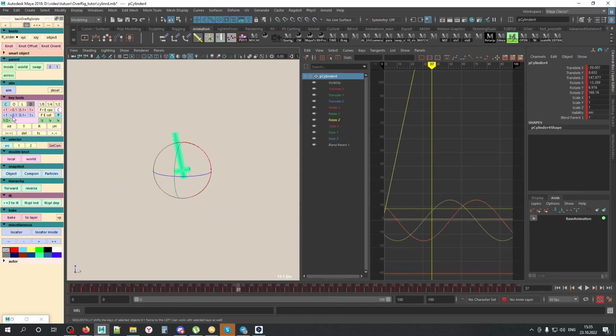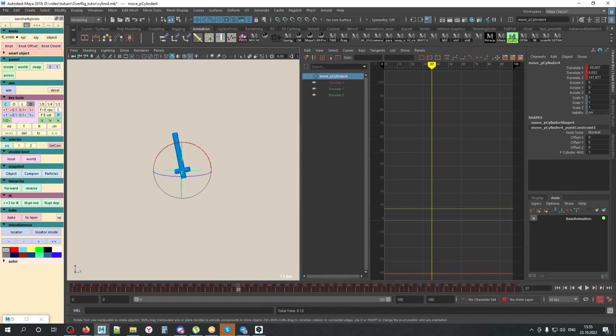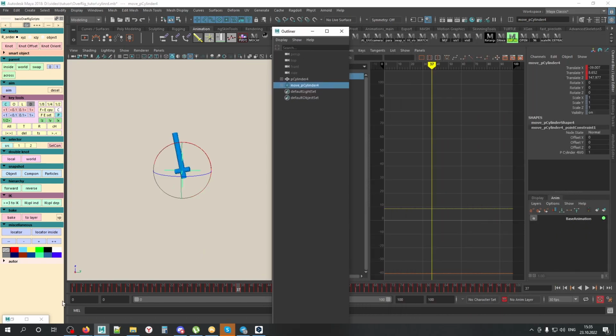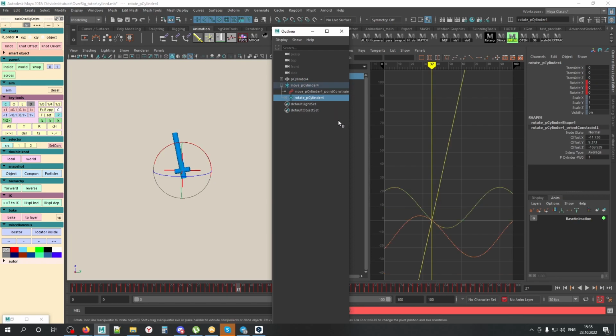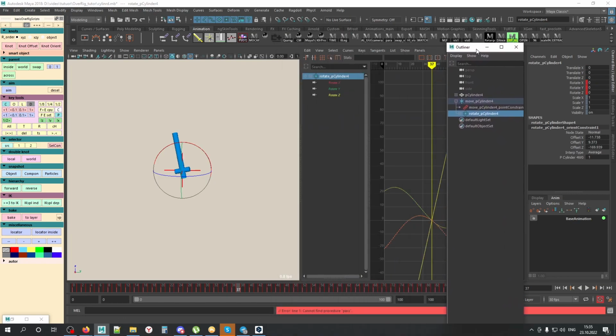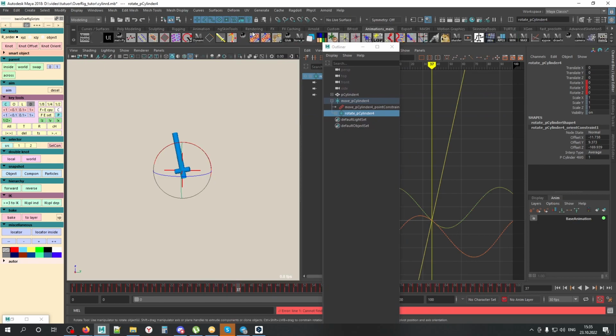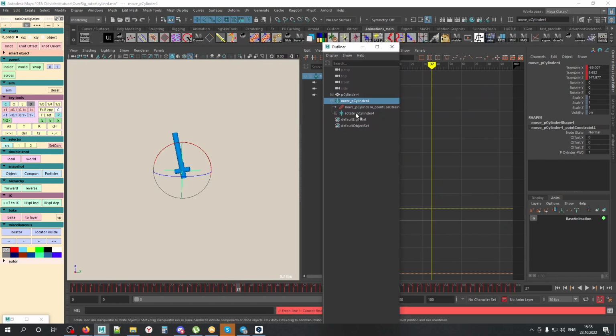So we select our object, apply the world double knot. You see that we have a locator created in this setup. It's the parent locator, and we also have a second locator inside this locator. So one locator inside the other.